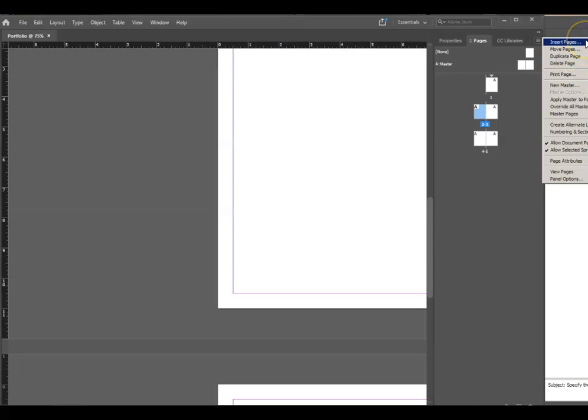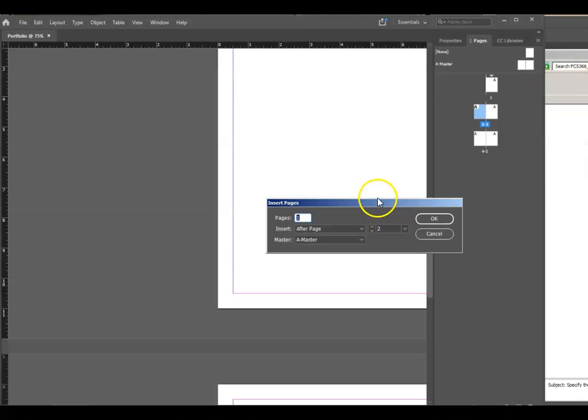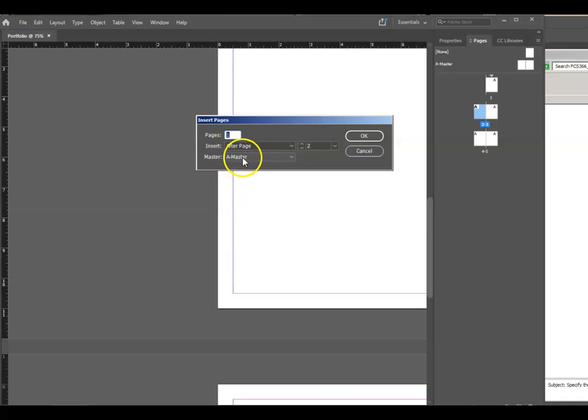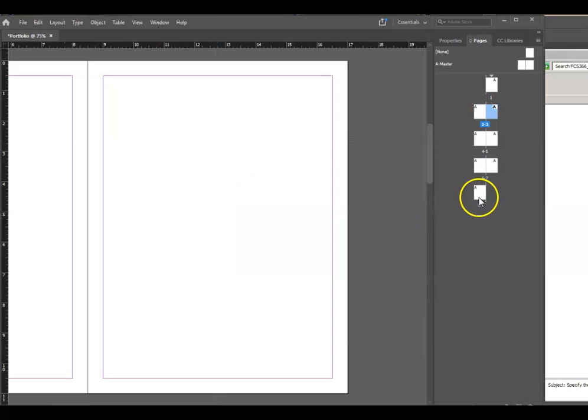For now, let's insert pages because we definitely need more than 5 pages. Okay, insert pages. And then it has the A master. I'm going to talk about the master option in a little bit, so you can ignore it for now. But let's add maybe 3 more pages with the A master option. Now you have 8 pages because you added 3 more pages. Okay, so these are the pages in the page navigator here.